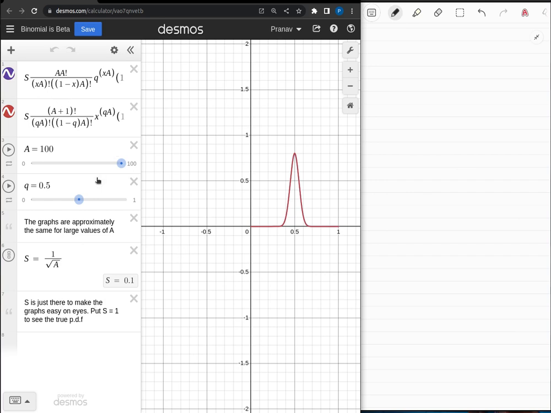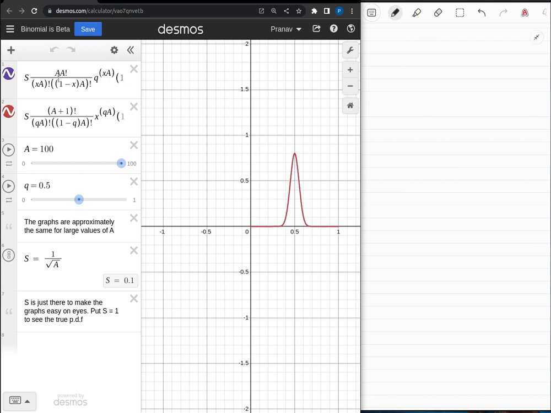So you have this s equal to 1 upon square root of a multiplied for both distributions. If we remove that, it would be like some very big function thing, so that will go out of the page. Let's not use that. Instead we do this thing. So for a equal to 100, this is what the graphs look like.